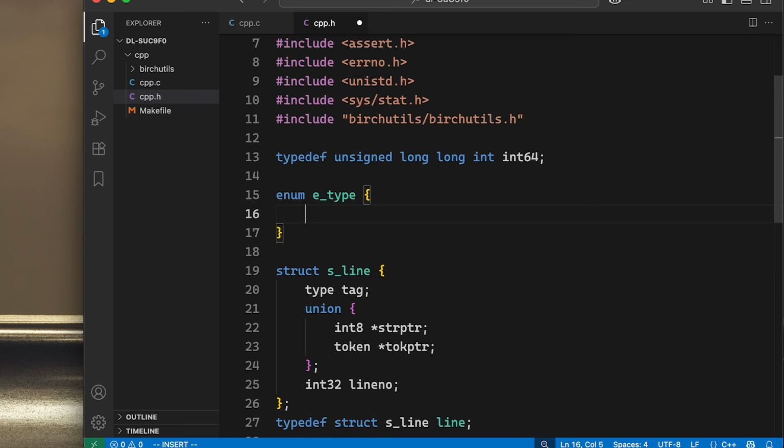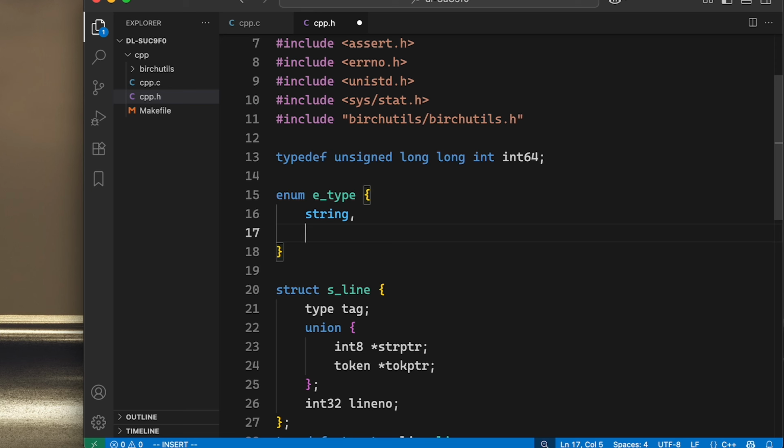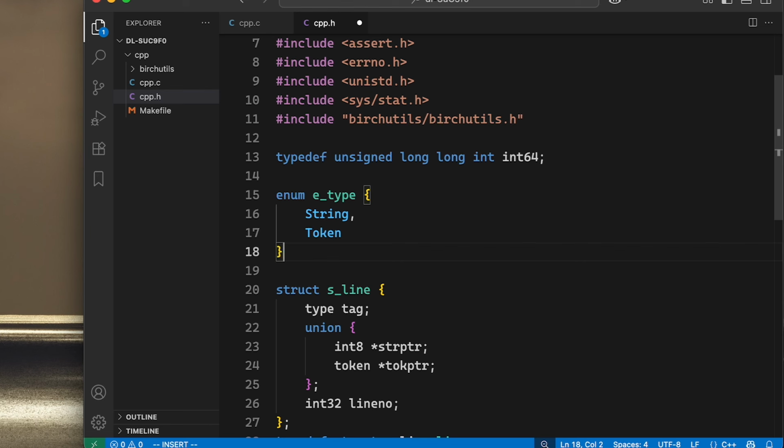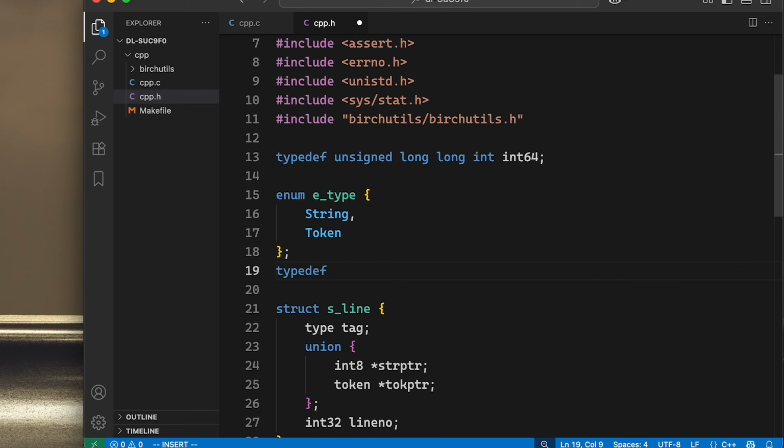So let's say this can be either, well, it can be a string, or it can be, let's see, let's do it like this. Let's do big letters, so then we can call it token here so it doesn't conflict. And we will typedef this as an enum e_type, and it will become just type.